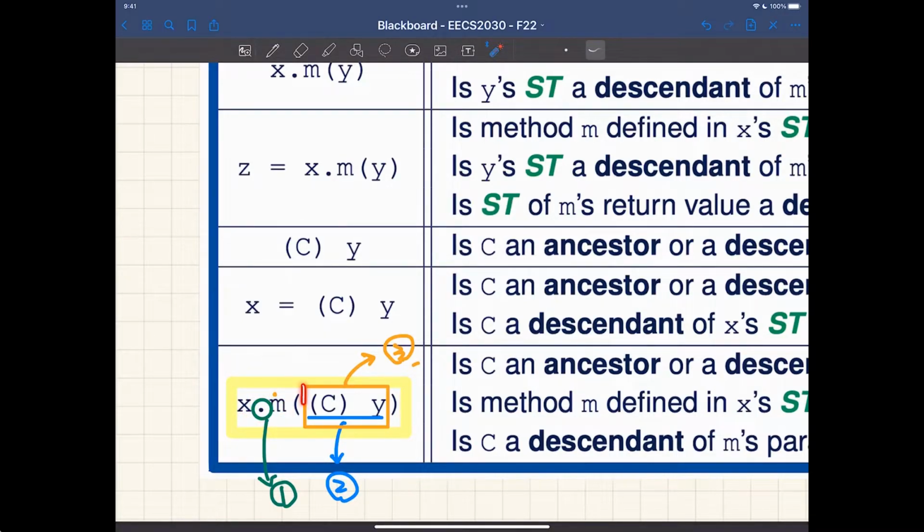Number two, in order for this cast expression to be valid, it should be either upward or downward casting. And also, given that it compiles, are we going to run into a ClassCastException? And we also review the condition. Given that this cast expression compiles, how can you pass this as an argument into this particular method? In that case, you want to review call by value, in which case the parameter is assigned the argument. And you want to make sure this particular variable assignment is actually valid. That's also something we spoke about very thoroughly in the lecture.